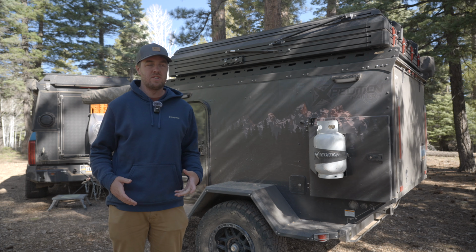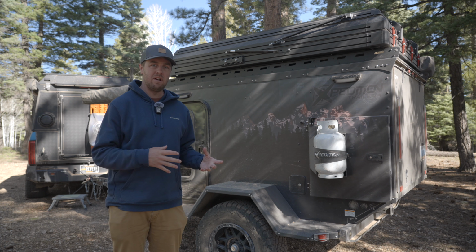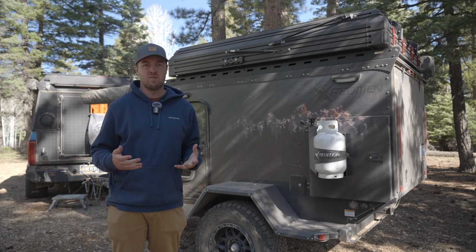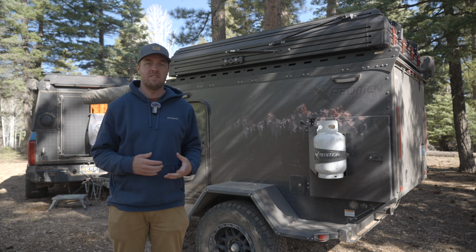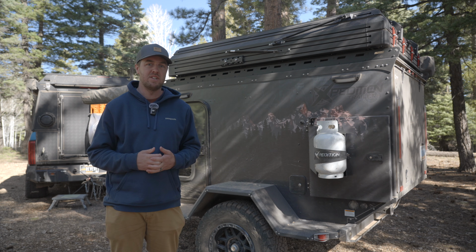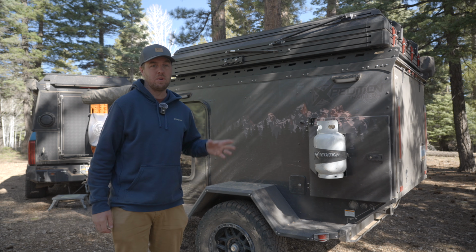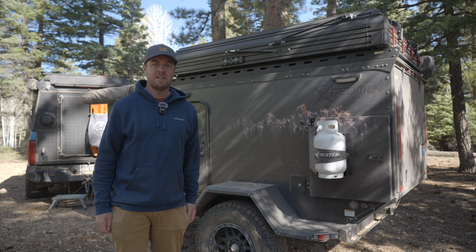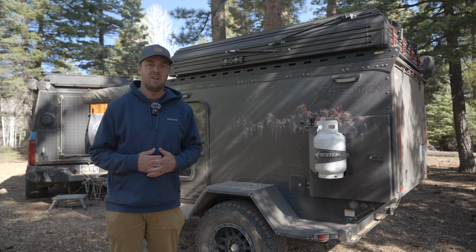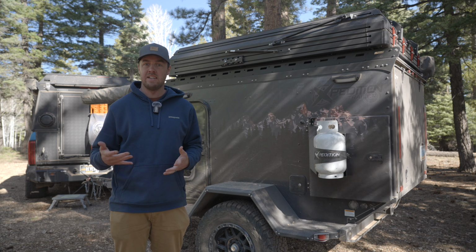When it comes to cost, trailers and truck bed campers can usually be in the same kind of range when you are comparing two models that come with similar equipment. For example, a bare bones trailer may be somewhere around $15,000, and a bare bones truck bed camper might be somewhere around the same kind of range. This trailer behind me is probably similarly equipped to something like a four-wheel camper, and it's about the same price. Some of the more high-end trailers may go up to $70,000, $80,000, but you can also get some high-end truck bed campers that go up to $70,000 and $80,000.